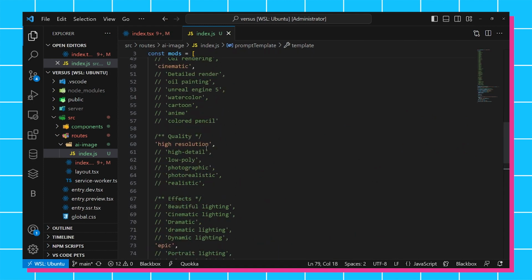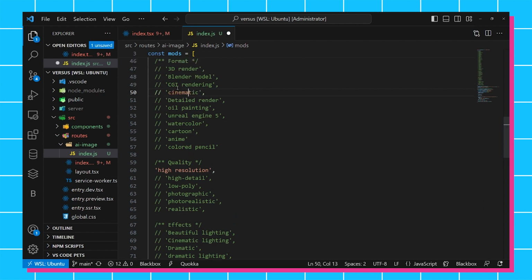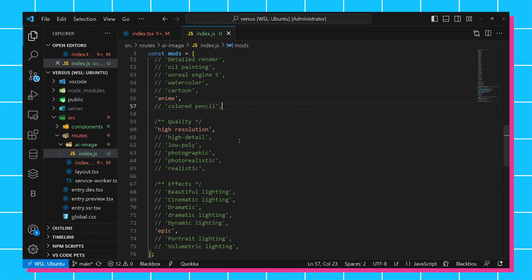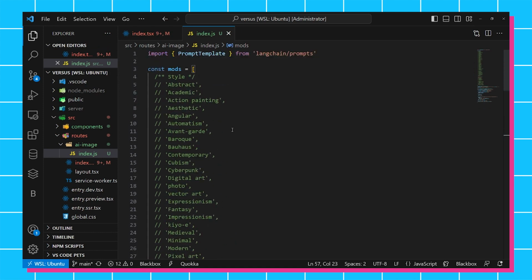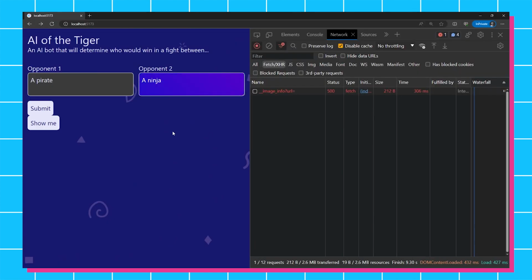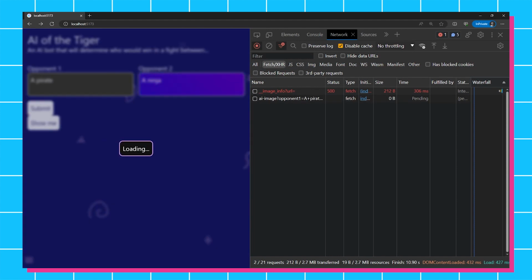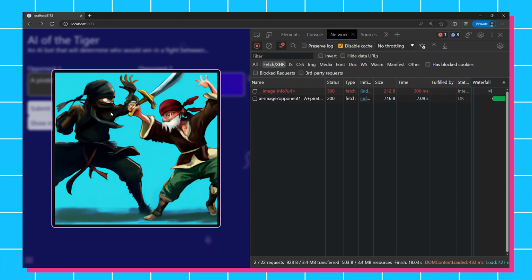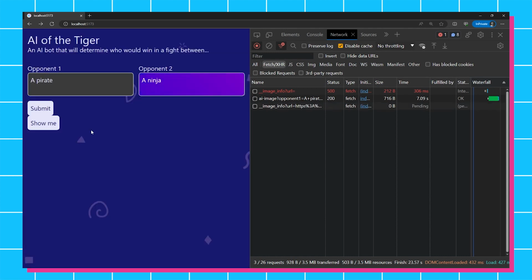So if I want, let's see, how about instead of cinematic, we did anime, right? Oops, we need a comma there. There you go. I guess some of these are missing commas, but easy enough to fix. We can take that, and now let's see how this image is going to look different. Okay, see, we did what did we do? Cartoon or anime? Yeah, kind of gets us there.